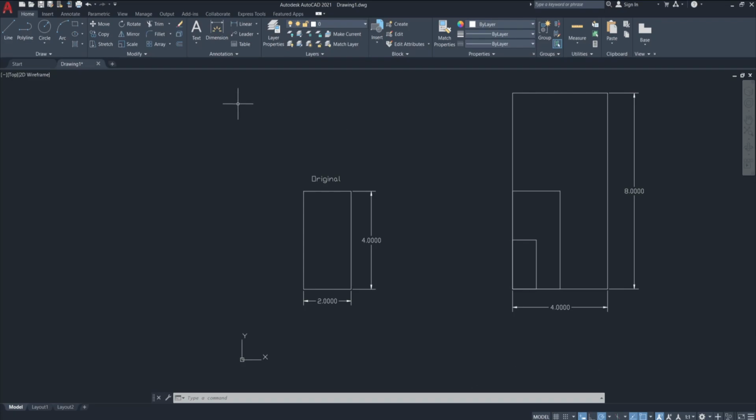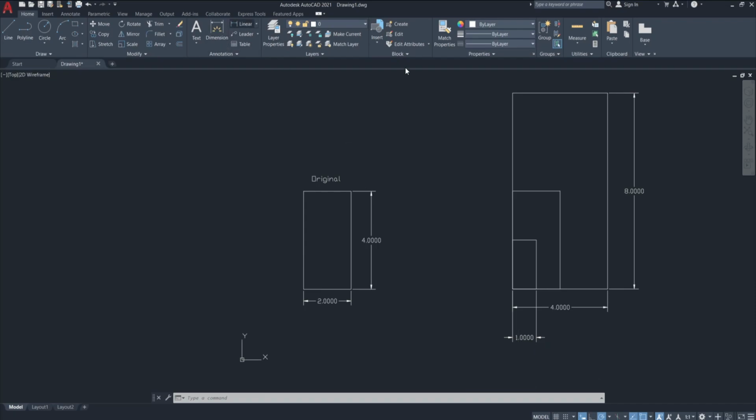Okay? So kung kunin natin ang dimension niyan, click natin itong linear, then specify natin first point, and then yung second point. Okay? Then, so meron tayong 1 na width.